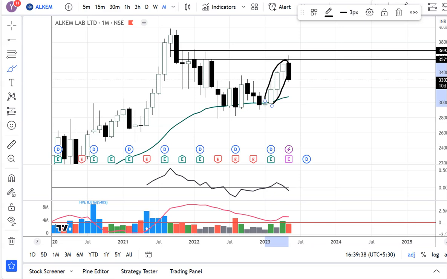And if you keep doing it day in and day out, what will happen? Say you take one stock per month, you end up taking 12 trades per year. Two stocks or three stocks will hit your stop loss. One stock will do nothing. Even if your seven stocks come in your direction, you will still mint a lot of money. Okay.